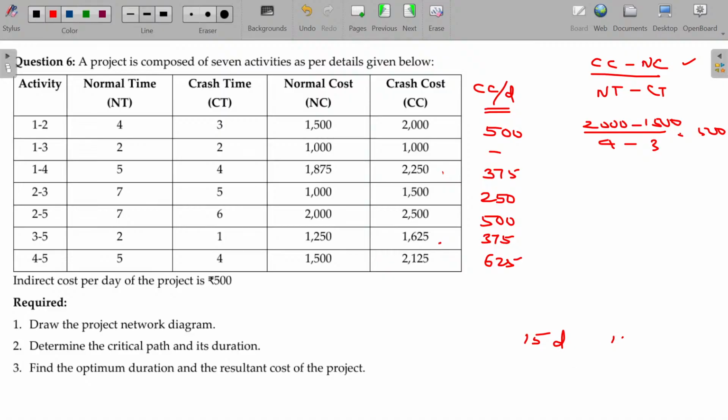Okay, my cost is 15,000 rupees. The customer demands, sir, I need it in 10 days itself, sir. Will you be able to supply? Let me check. So now I'm checking to introduce various resources to reduce the time consumption from 15 to 10. After checking, I came to know, yes, of course it's possible, but it costs me around 5,000 additional spending. So for completing the job in 10 days, I need to spend 20,000 rupees. Now negotiate with the customer: sir, I can finish in 10 days, but it costs me 20,000 rupees. Will you be able to pay 20,000 rupees?